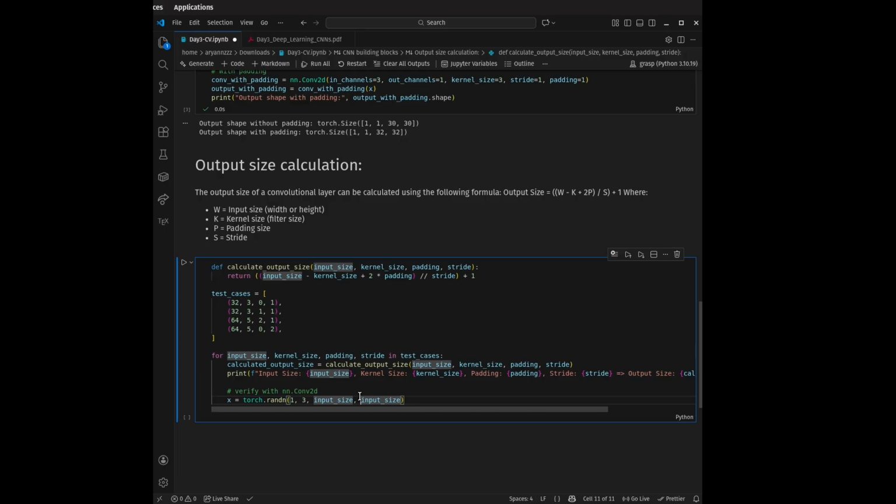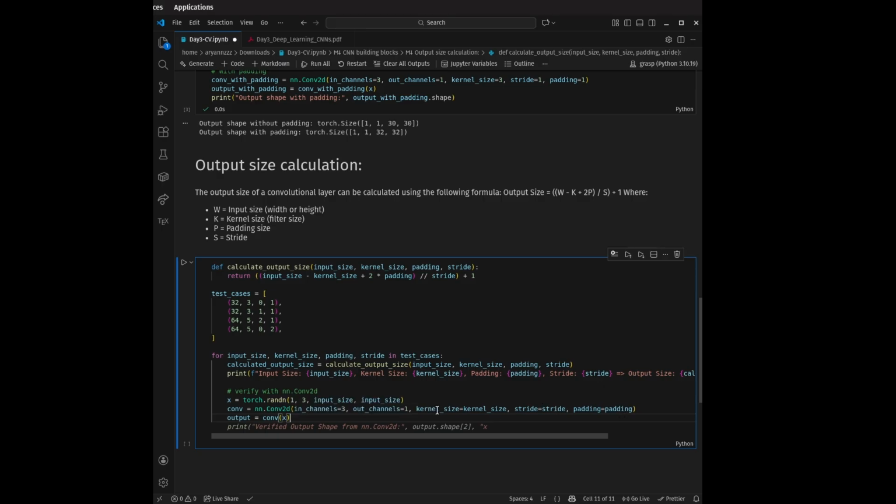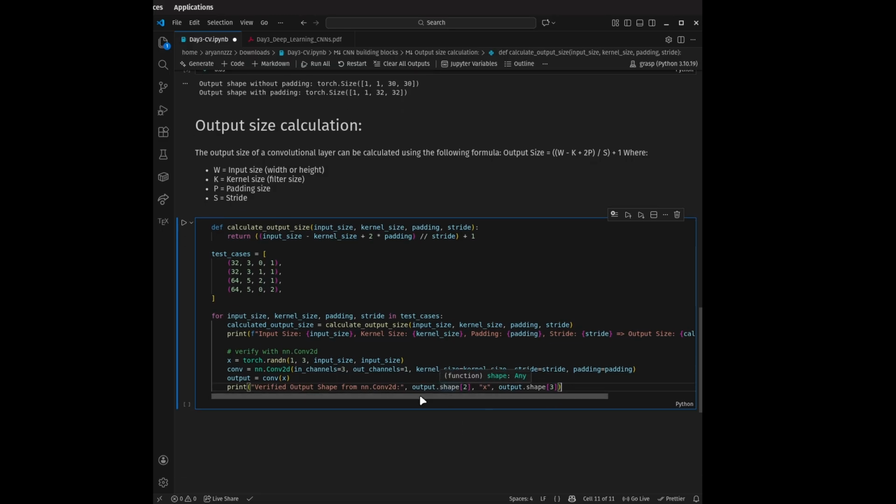We input the input size as height and width, and then we define a convolution layer with our defined parameters here: kernel size as kernel size, stride as stride, padding as padding. Then let's output the convolution result by passing all of these input images into our convolution layer, and output the shape of it as output.shape, and let's see if our formula is getting verified here.